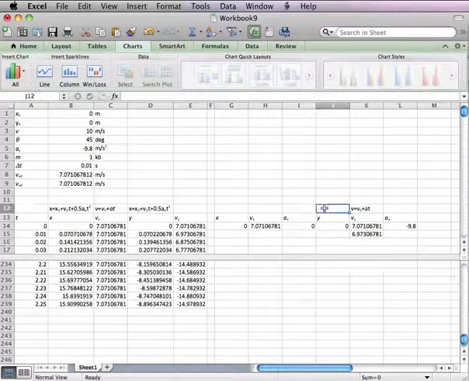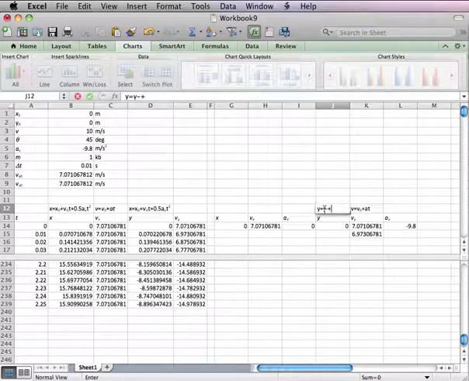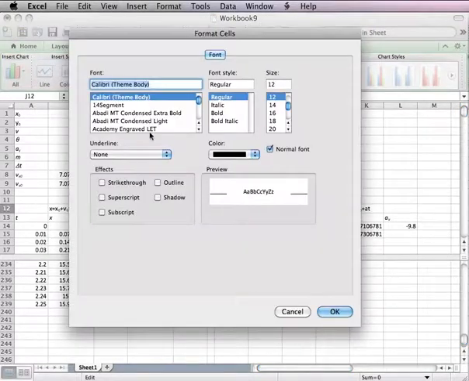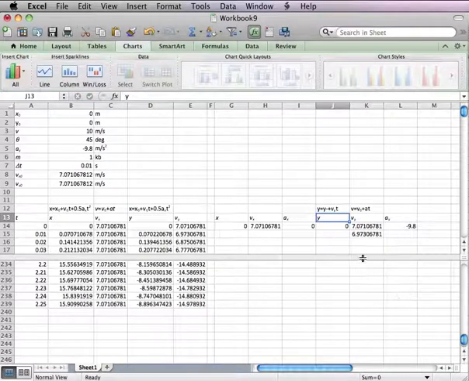Now for y, we will use the formula y is equal to y0 plus vy t. Notice that we're not using the 1/2 at squared term here.